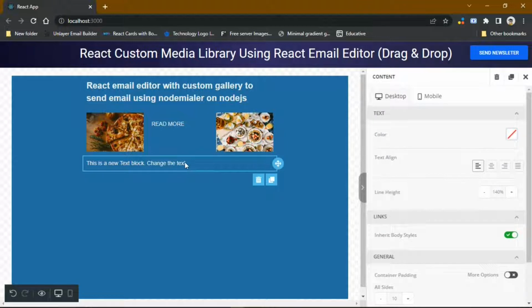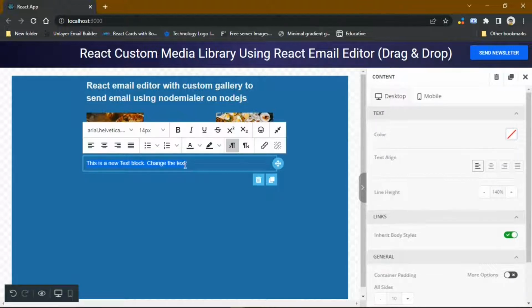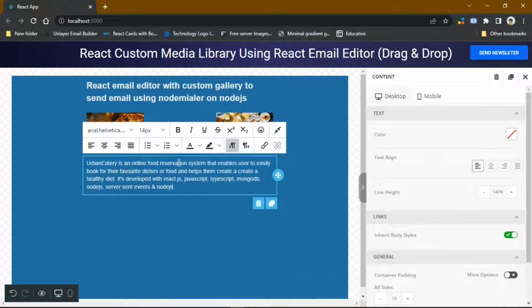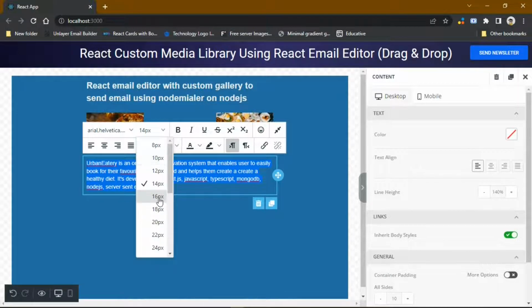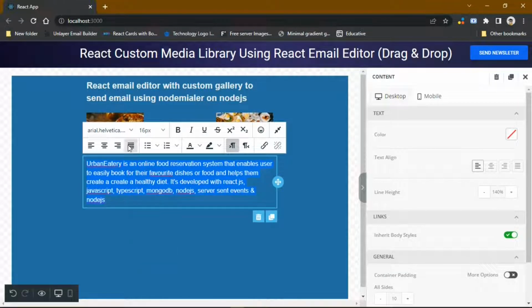and double click on it to edit. So I want to add my text content over here. One good thing is that I can even customize it, change the font size to something bigger. I can justify my text, and I can write more text.